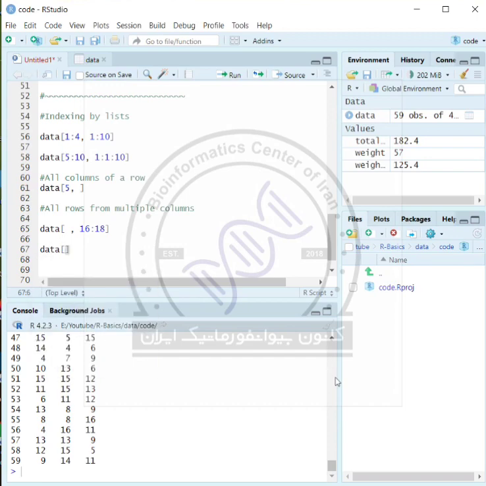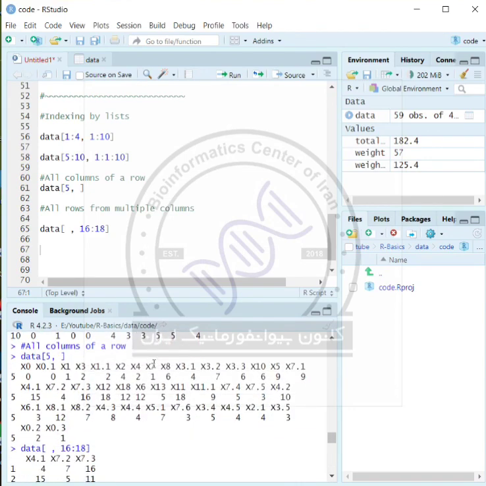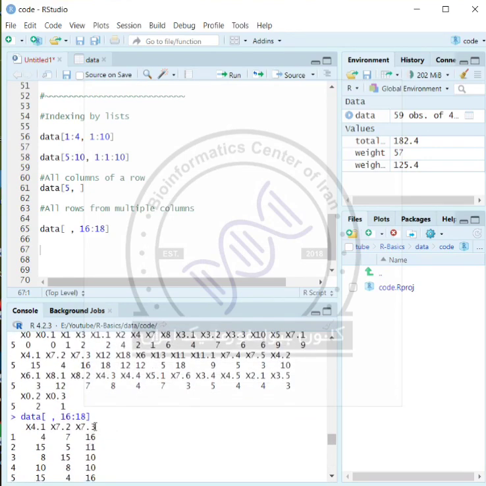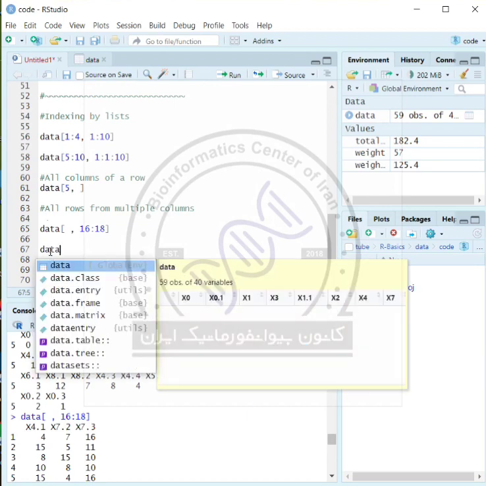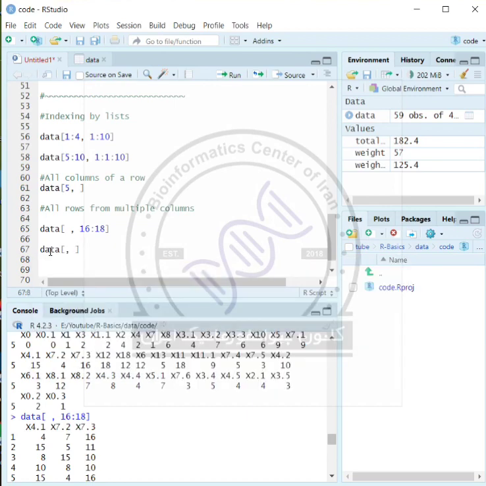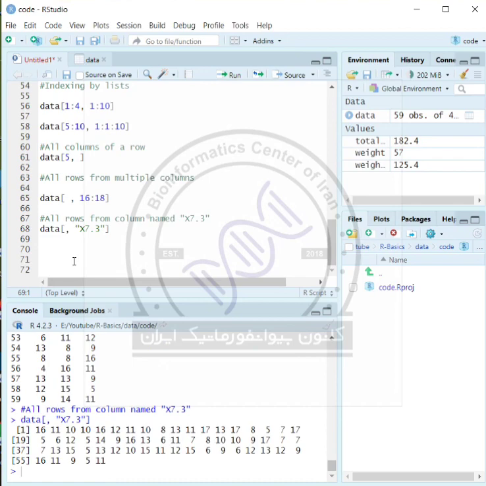Another way of addressing columns is by using their names. The name of one of the columns I'm using here is x7.3. So for using this, I'm just copying this and using data, square bracket, no row index, and putting the name of the column inside quotation marks.